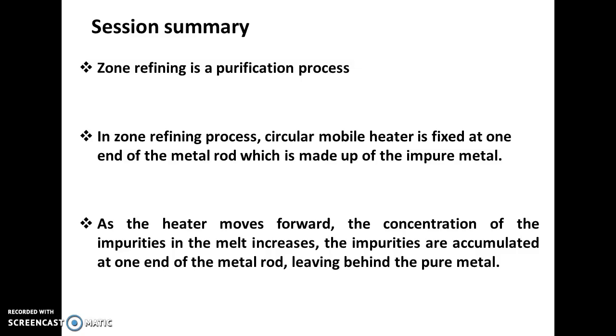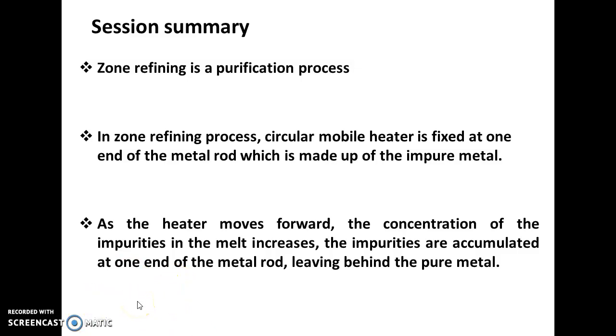In summary, we can understand that zone refining is a purification process. In the zone refining process, a circular mobile heater is fixed at one end of the metal rod, which is made up of impure metal. As the heater moves forward, the concentration of the impurities in the melt increases. The impurities are accumulated at one end, leaving behind the pure metal.